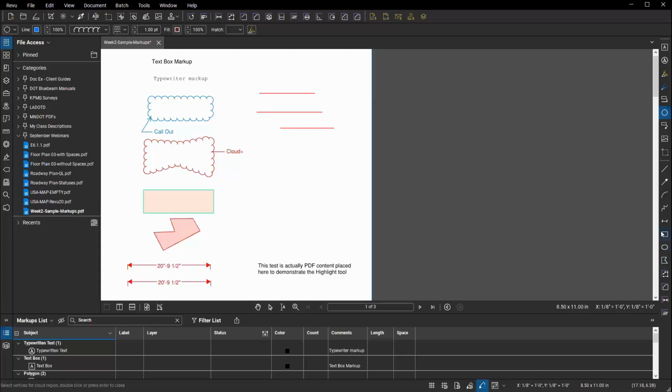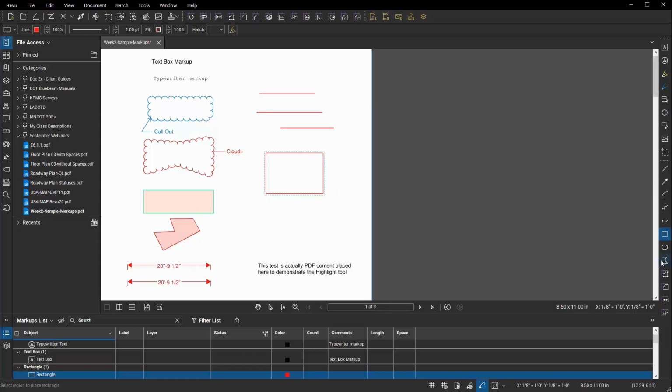And I want to point out a couple of differences between a rectangle and a polygon. A rectangle, when I go to place that, no matter what I do, whether I click and hold the button down or not, it forces it to be a rectangle. However, if I use a polygon, I can click and drag and it looks like a rectangle. Here I can also click and click and click and click and eventually double click and get a multi-sided polygon.